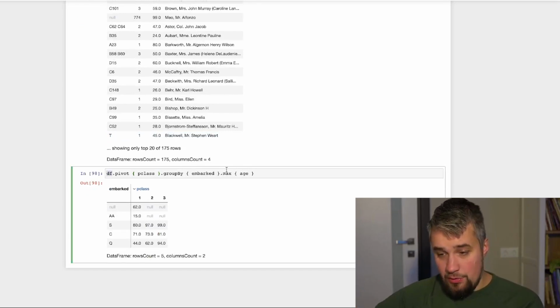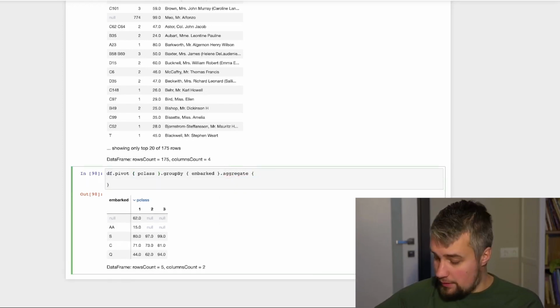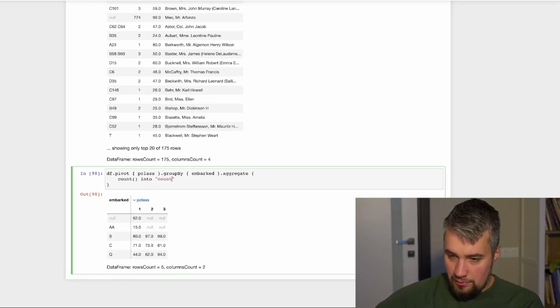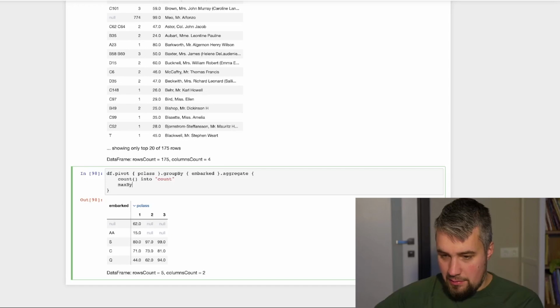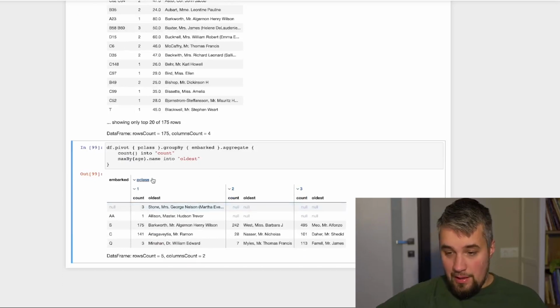And also we can use the full DSL for aggregation here. We can call aggregate and put count into count and max by age name into oldest. So here we are. For every combination of embarked and P class, we get 2 columns, count and oldest, with 2 values.